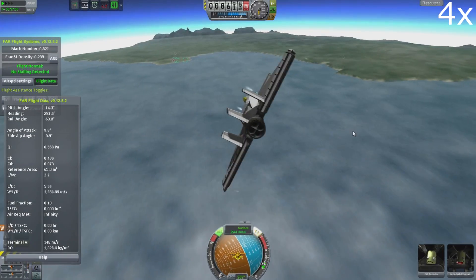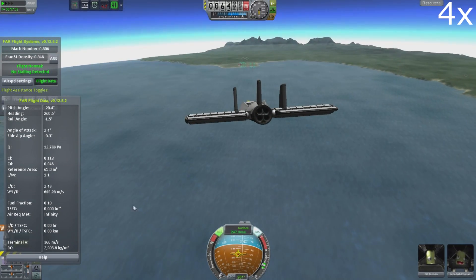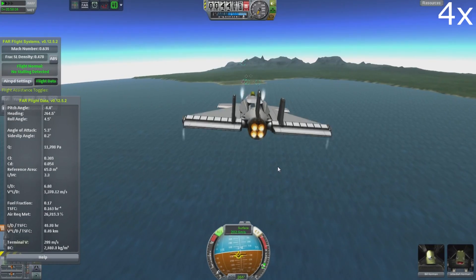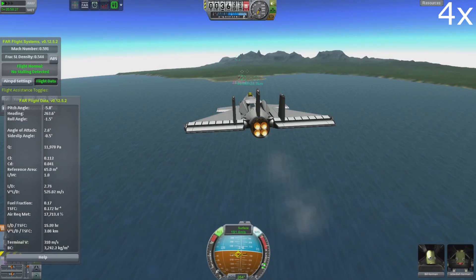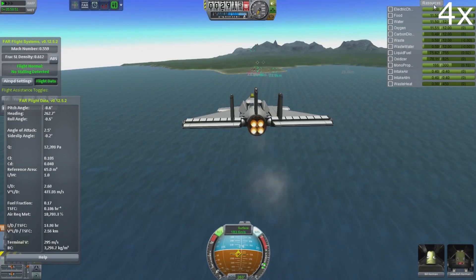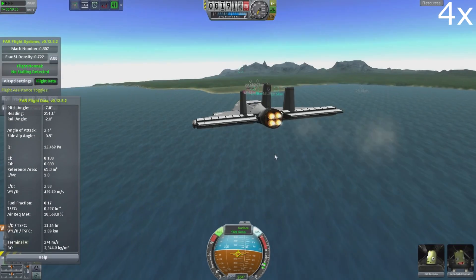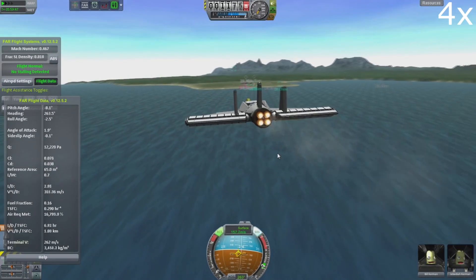But again, we have plenty of fuel. And you can see me occasionally turning too hard and having to push very hard to correct it back down. This is where I wish I could have joysticks that wouldn't need to be remapped every time I switch between a rocket and a spaceplane. It is somewhat annoying that that problem is still in there. I would really like to be able to adjust my control mapping inside the pause menu, or at least have different control mappings assigned to the Vehicle Assembly Building and the Space Plane Hangar. It would save me a lot of time.